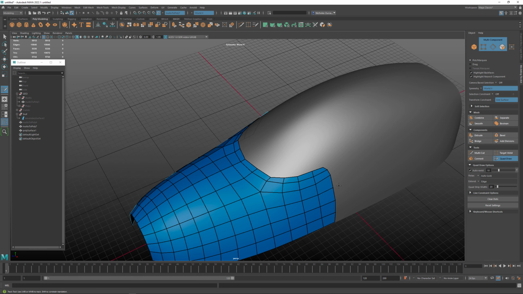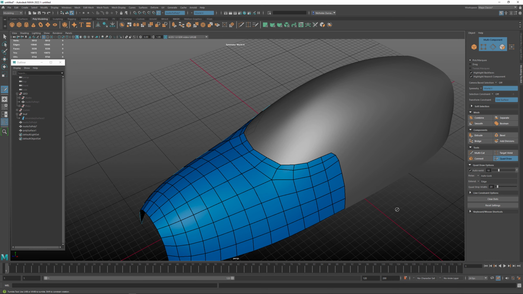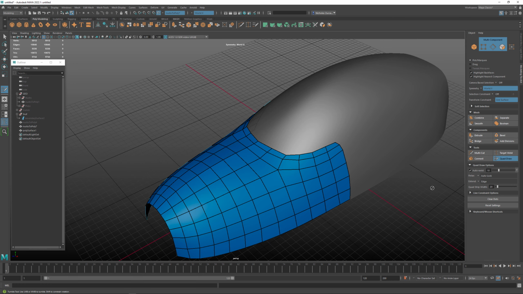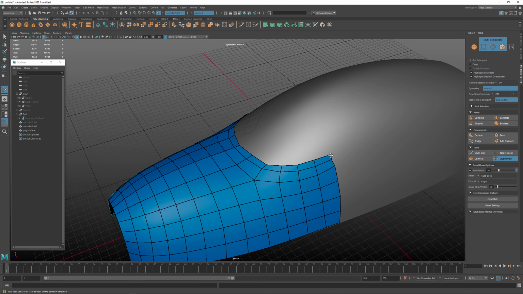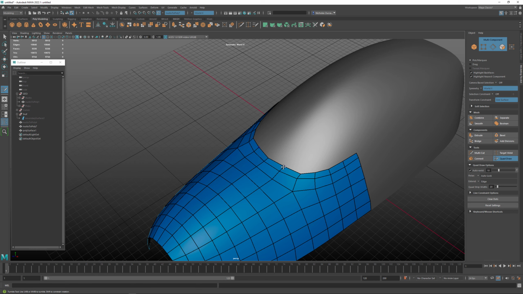Now we do have some settings on here that it's not going to relax the outer part, and that's because of this auto lock. I'm not going to mess with that. I tend to just leave that alone. And then if I need to move some of these outer points like this, I just move these by hand. So it's possible to go in here with the settings, and you can play around with that if you want to try that out.